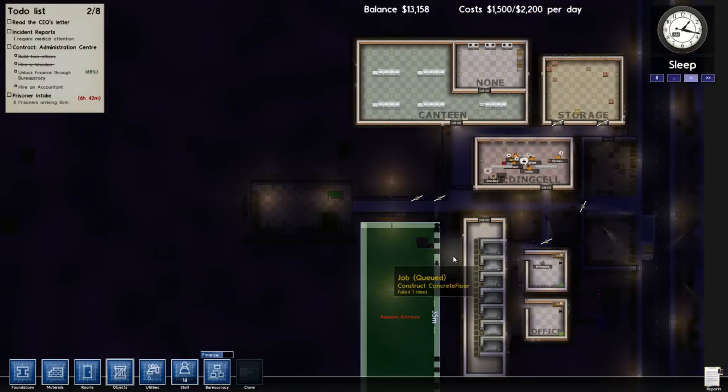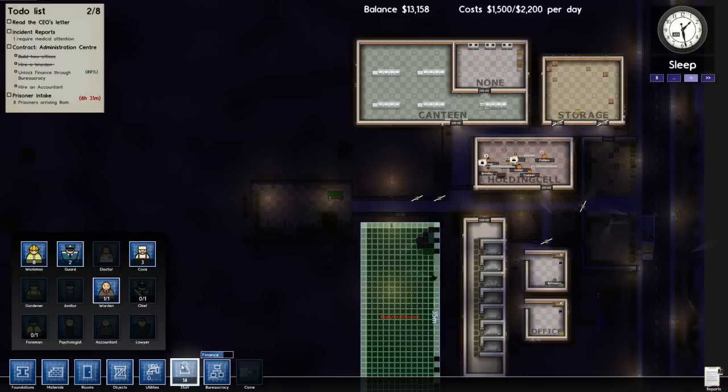So this will take quite a while, annoyingly. So that's finished. We've done the two offices. The finance person's almost finished as well. Then we get to hire an accountant. Can't hire them yet. Little cat lady, look. Look at her.